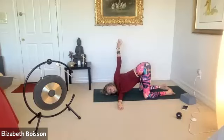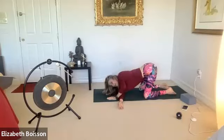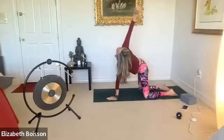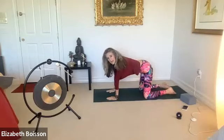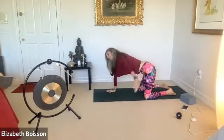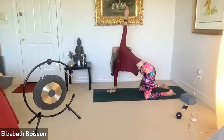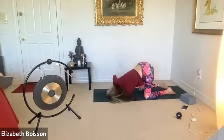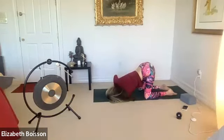Inhale, that left arm up. Exhale down. Inhale that right arm all the way up. Exhale down. Good job. Inhale your left arm up. And then exhale as you thread it under, coming down onto that left shoulder.